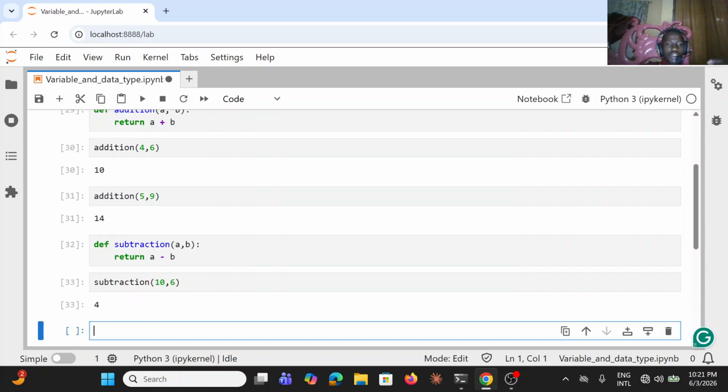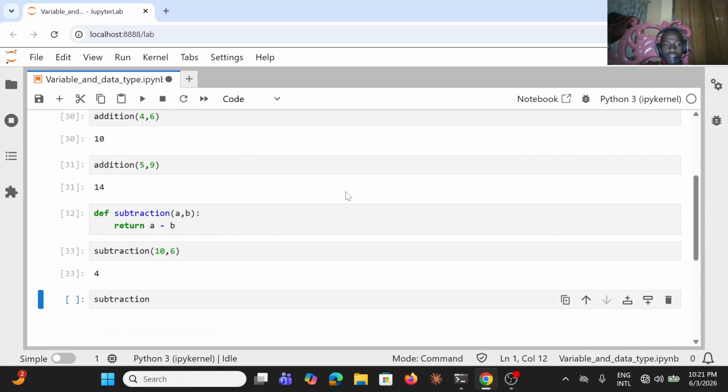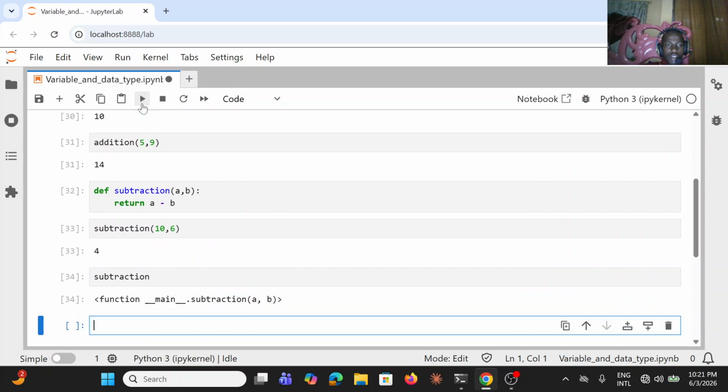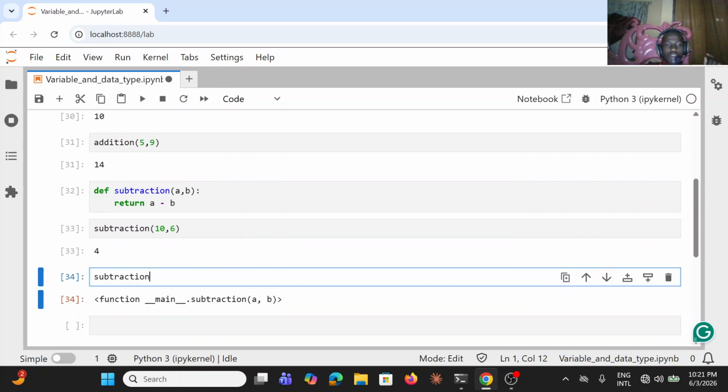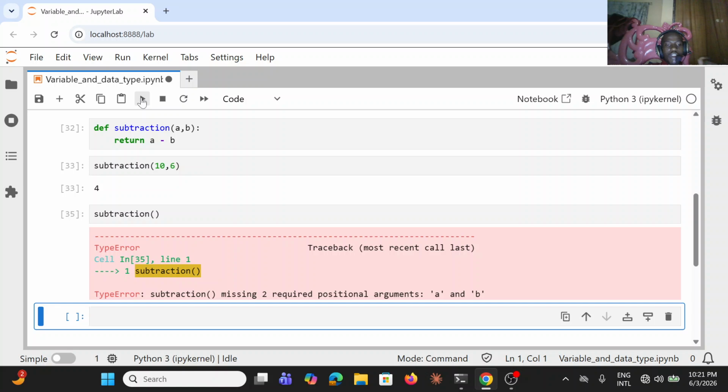Like I told you, the parentheses in front of subtraction are used to call the function. Let me show you. If you just write subtraction without the parentheses and run it, you will see the function is not callable. But if I add the parentheses and run it again, it shows an error.